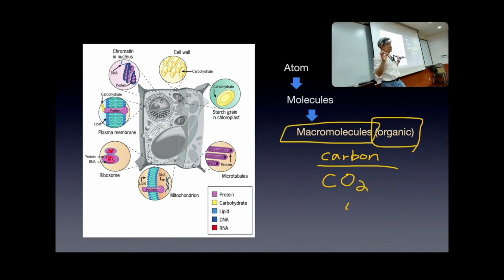So there is no such thing as an inorganic macromolecule. That is not possible. An inorganic molecule cannot form a huge, big molecule. By definition, only a carbon-containing molecule is an organic molecule. An organic molecule is the only kind of molecule that can generate huge, big molecules, which are usually found only where? In living systems.